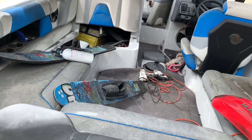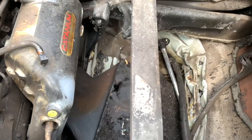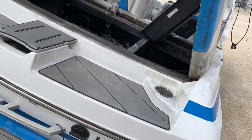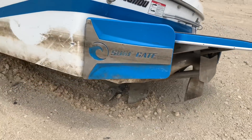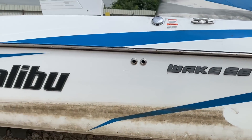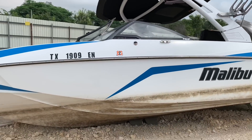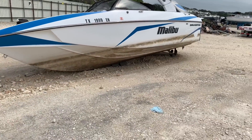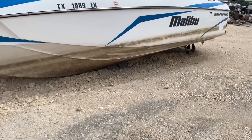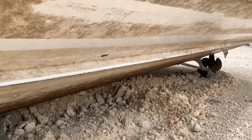So anybody that's interested in this boat, the damage — it's not pretty, don't get me wrong, it's a lot of work. But the question is how much will people bid on this? I have a number in mind. What should I bid on this Malibu Wakesetter? It's a beautiful boat and it's fairly new, we just don't know the hours. We see the damage to the engine, to the seats, to the body, and who knows if these fins here damaged anything — they literally just threw this on the ground.